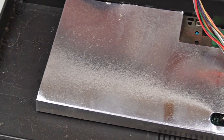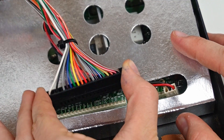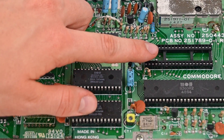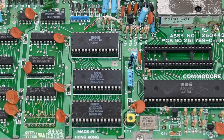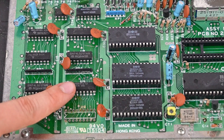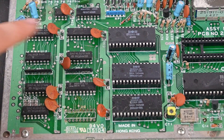The person who gave it to me told me that it should work, so I'm going to open the Commodore to check the situation. Inside it's really dusty. The CPU and the RAM are missing, and for sure work has been done on this C16, because various chips bear different writings. I'm also considering adapting the RAM from my C64. Since one of the two is already missing, I should be able to perform a memory expansion, taking it from 16 to 64 KB with some modifications. I need to remove the remaining 8 KB RAM that I no longer need, and connect these two chips to two other pins on the board.